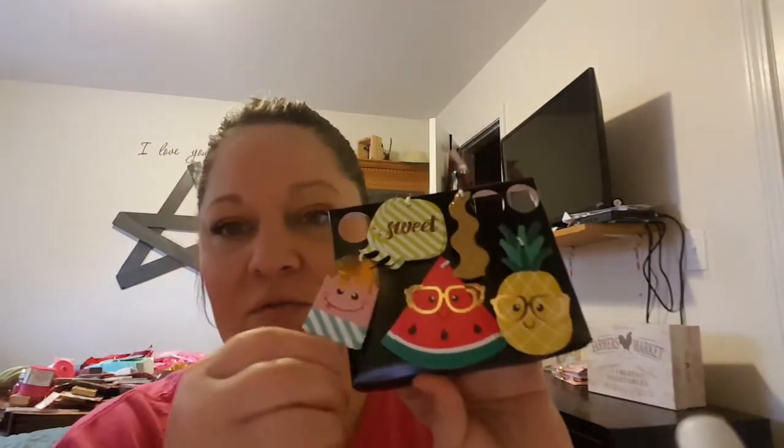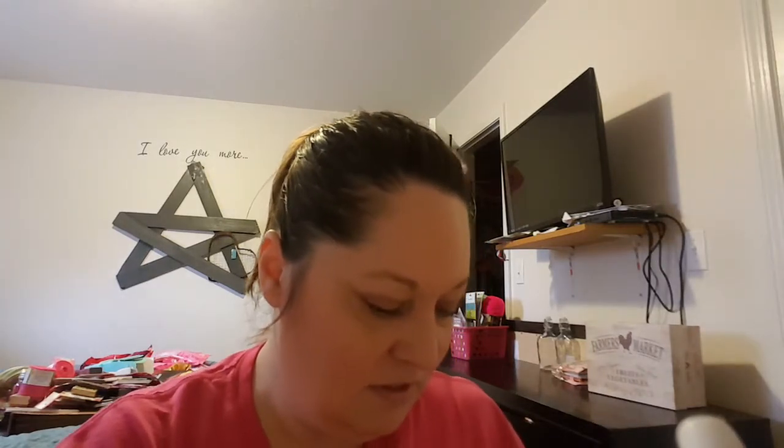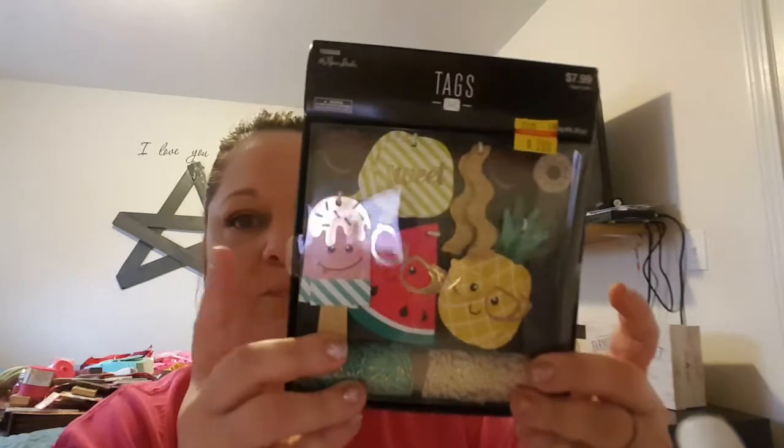The ice cream's cute too, but the pineapple and the watermelon with the little glasses on — I can't even. So stinking cute. This little stamp is a heart, and this one says 'fun,' and this one is a sunburst. Super cute little tag kit. It comes with two rolls of twine in the background as well. So stinking cute to use on pocket letters or any kind of project really. That was the only one they had at my store.